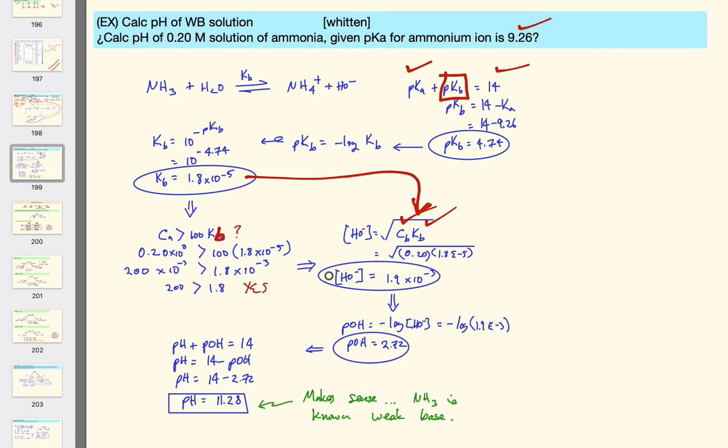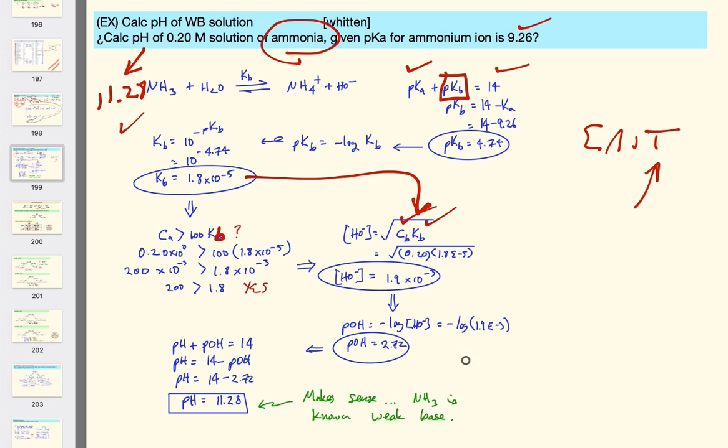Okay, so what do we have? We've got pOH. So I went ahead and converted that to pOH, and then I converted pOH to pH. Okay, so there we go. I have just set up and solved it, and I'm claiming my answer for the pH here is 11.28. So let's test my answer. Does that make sense? Yeah, it kind of does. Because this is a weak base, I would expect the pH to be above 7. And this is, so it's not much, but it's at least headed in the right direction.